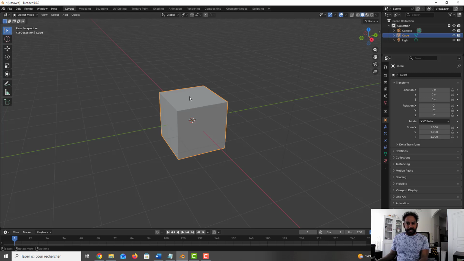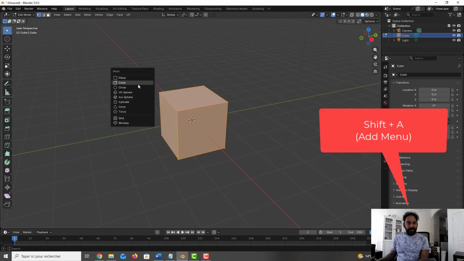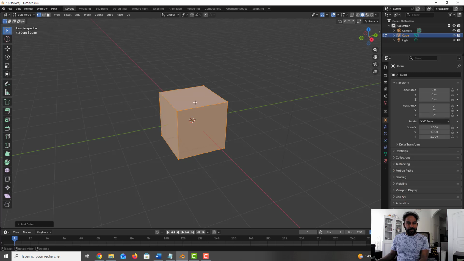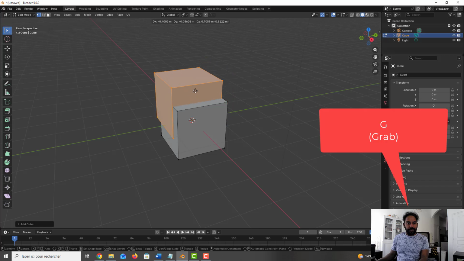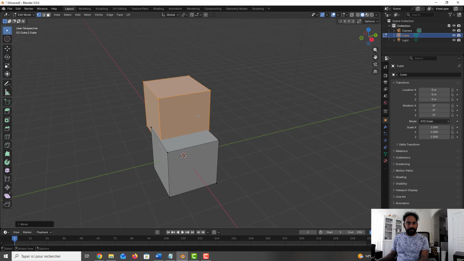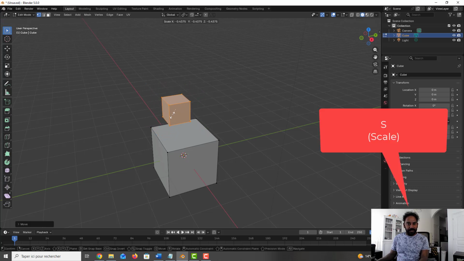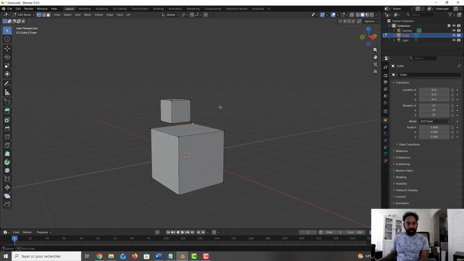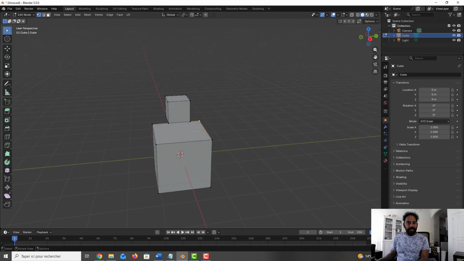this object. Now I want the object in the same object, so I press the Edit mode with Tab. I press Shift A, and I will add another cube. The cube is inside the other cube, so I press G to move that, as you can see here. After, I can press Scale like this. Okay, we have two cubes in one.